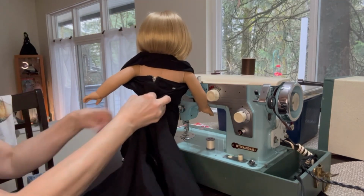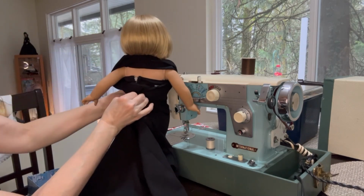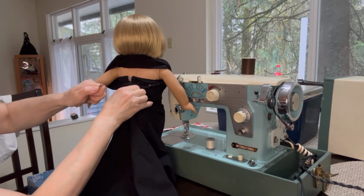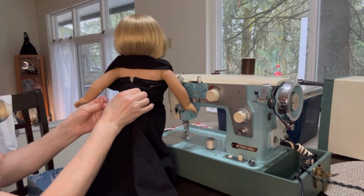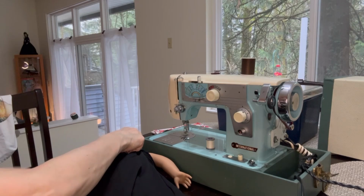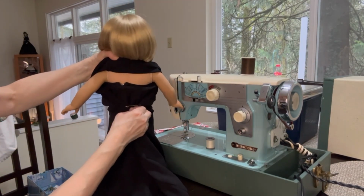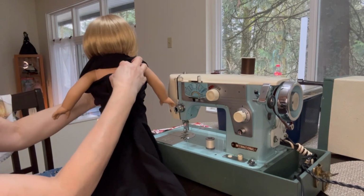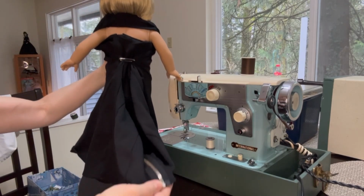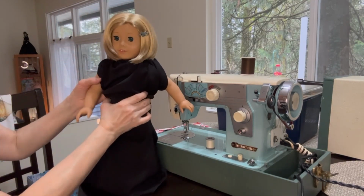And what I want to do is pin this together here. Oops, I can't open this with one hand. Come on, Mr. Pin, open up. There we go. All right, so let's see if I can keep this. I might have to just put her down here so that I can pin this properly. I feel that's still a bit too loose, but that's the idea. And then you've got this beautiful train, and it just happens to have this lovely zipper detail at the bottom, which I think looks really interesting.